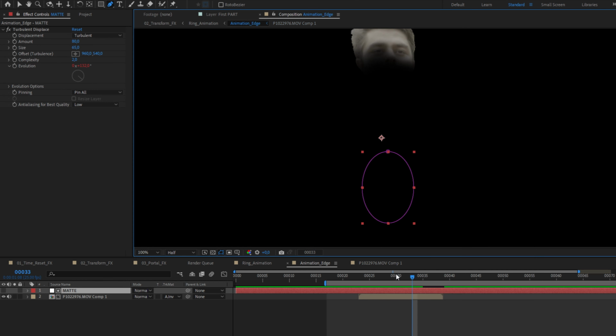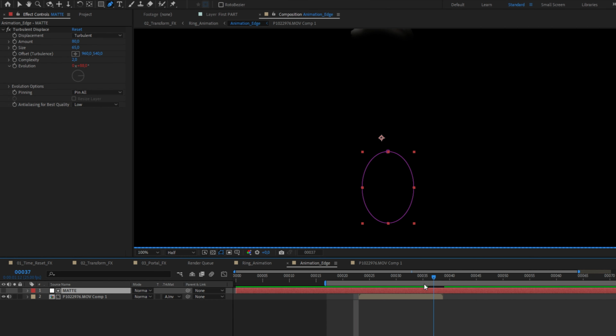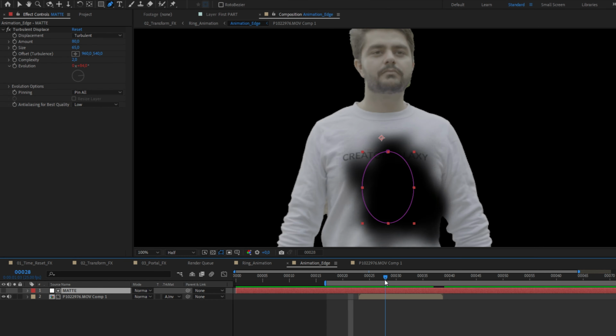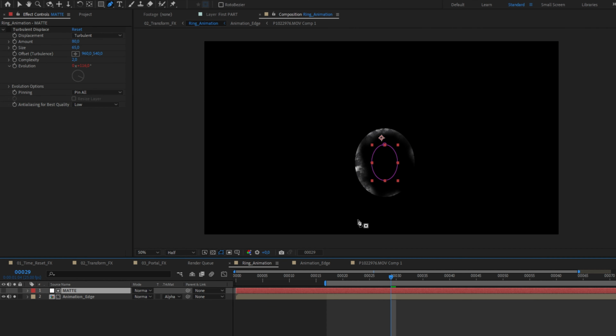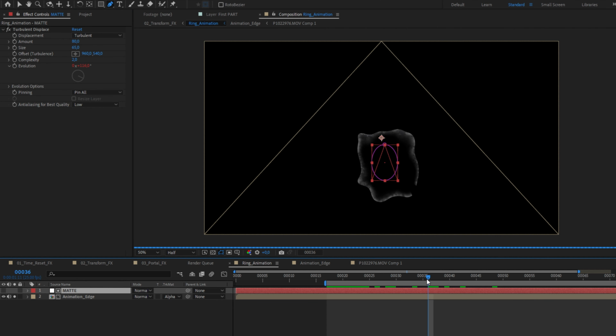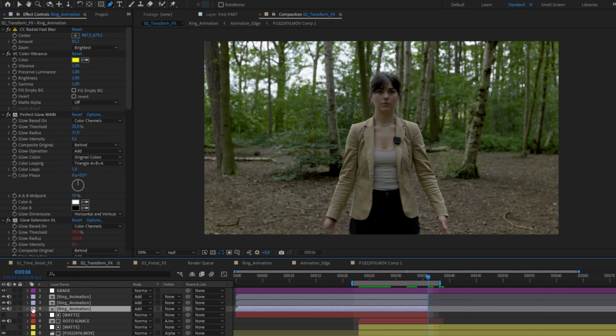So I basically used that same matte and I also inverted that and then I pre-composed that. Then I used my roto for a matte for that pre-composition. So here on that line effect, I want to apply a fractal noise and then also a CC radial blur. Set it to brightest and then I'm also going to increase the amount here so I get these nice shine effects. You can also use plugins, but that's completely up to you.